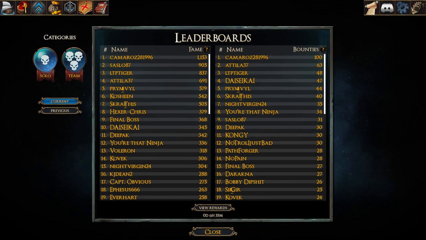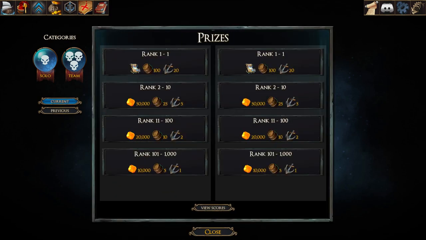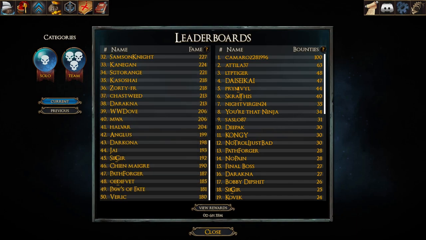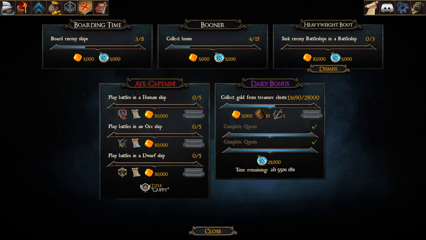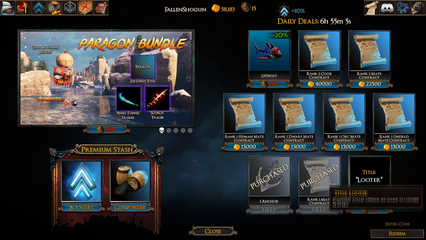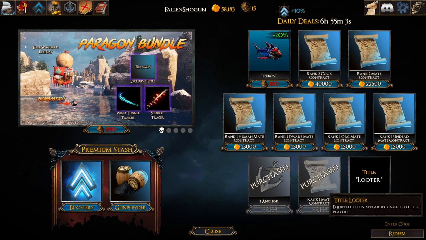Where am I currently? A few awards. Rank 1? Huh. Interesting. Rank 101 to 1,000 is 10,000 gold, 5 gunpowder. Where am I on the leaderboard then? Am I even on the leaderboard? I've only played like 4 or 5 games. But yeah, so you're looking at about $10 for the pass. $10 for a skin, give or take. My gods. And a looter title is $1.